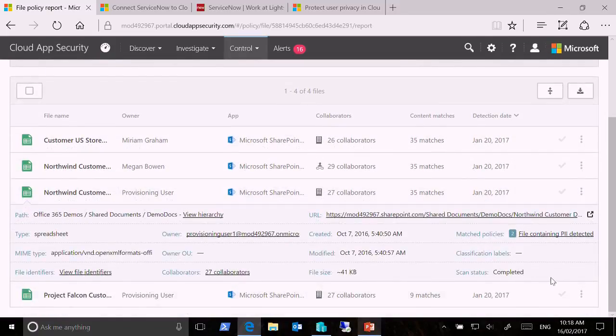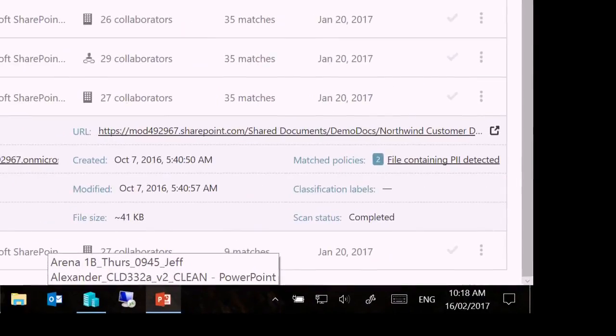What we were able to do is, you might not notice over here, we've got the classification labels. So classification labels allow you to say, okay, I want to integrate into my Azure Information Protection policies that I have in AIP. So if a document has credit card data or sensitive passport details, we will pick that up and allow us to do an automatic quarantine of that document and block it from going into that.